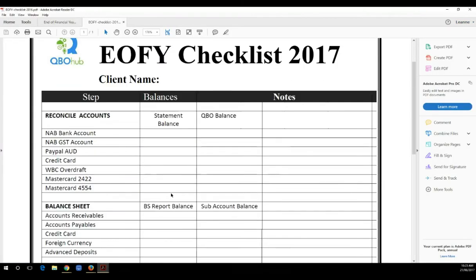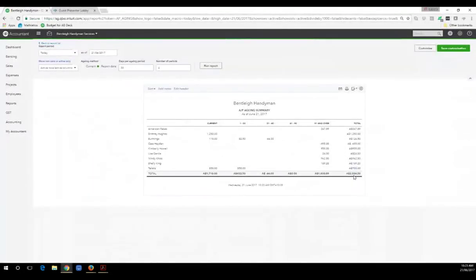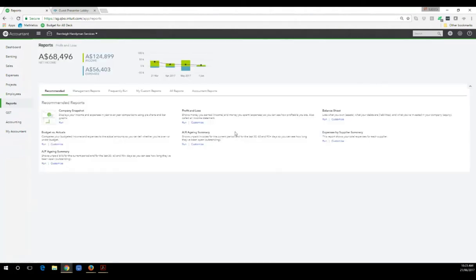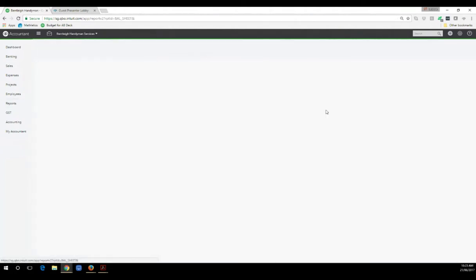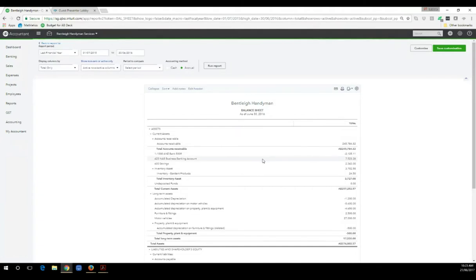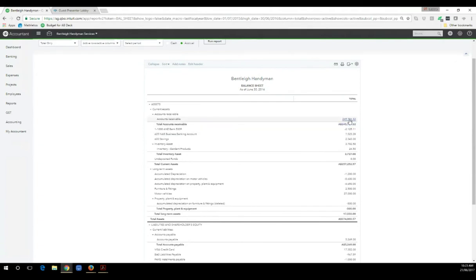And if you are using multiple currency, you will have your US dollar amount, or whatever foreign currency that is, in Australian value on your balance sheet. So just getting this amount here for your aged summary, run your balance sheet again. Normally I would have two screens up running these, or I've got my checklist that I'm going to report back, making sure my accounts receivable match up.